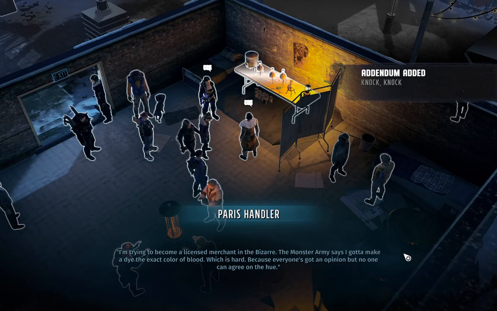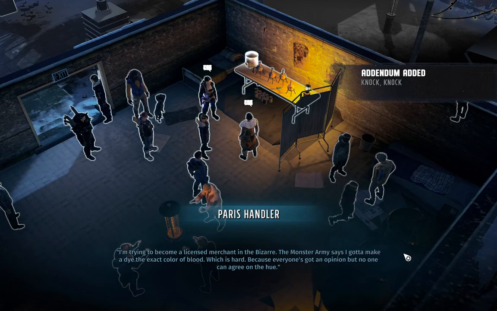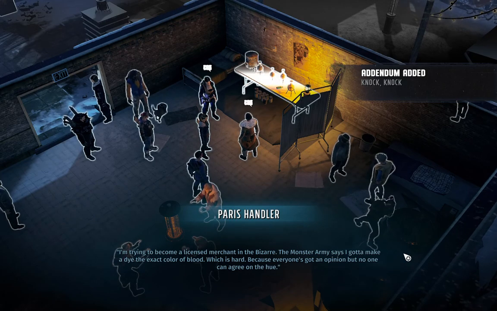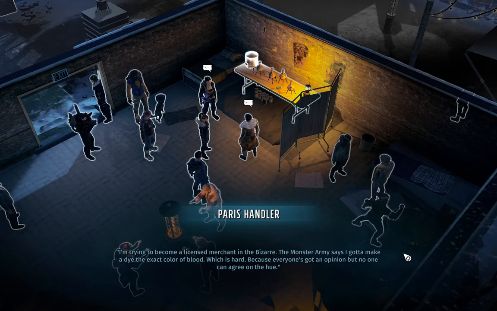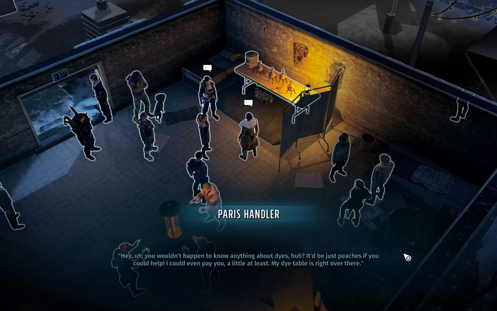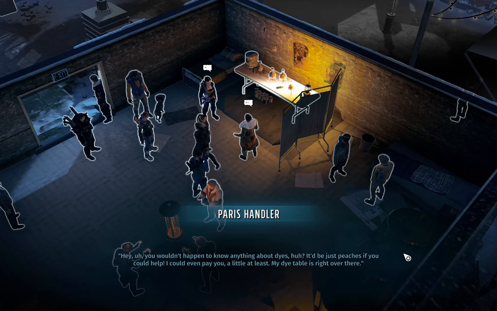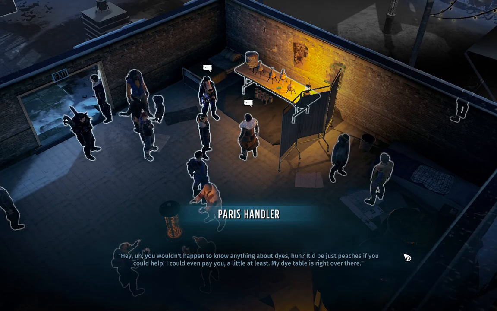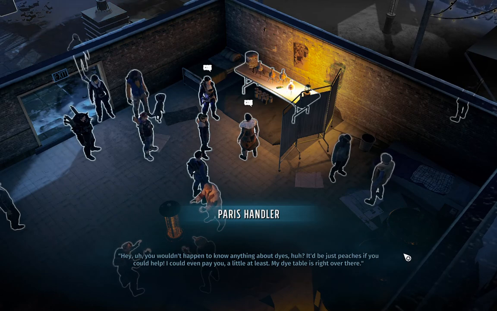What are you doing here? I'm trying to become a licensed merchant in the bazaar. The monster army says I gotta make a dye the exact color of blood, which is hard, because everyone's got an opinion, but no one can agree on the hue. Hey, you wouldn't happen to know anything about dyes, huh? It'd be just peaches if you could help. I could even pay you, a little at least. My dye table is right over there.